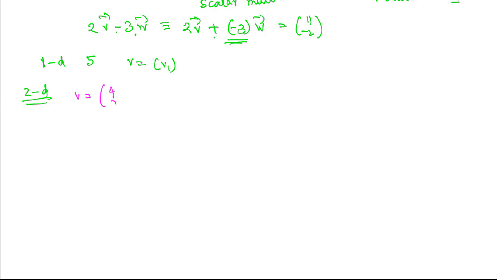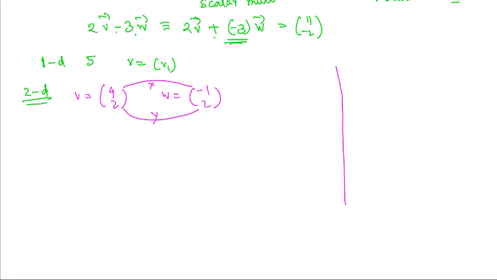4, 2, and I'm going to write -1, 2. These are the x, these are the y. Let's talk about x and y, and we will try to relate to coordinate geometry where we have x-axis and y-axis. Right? So here I have 1, 2, 3, 1, 2, 3, 1, 2, 3, 4. Fine.